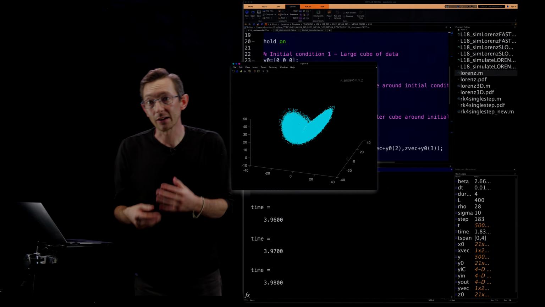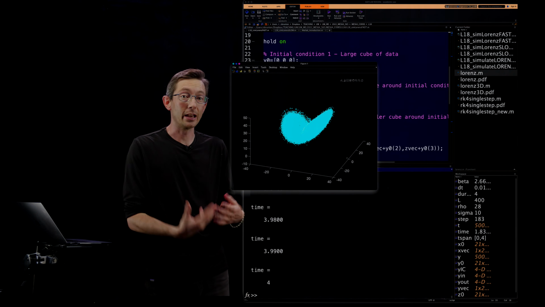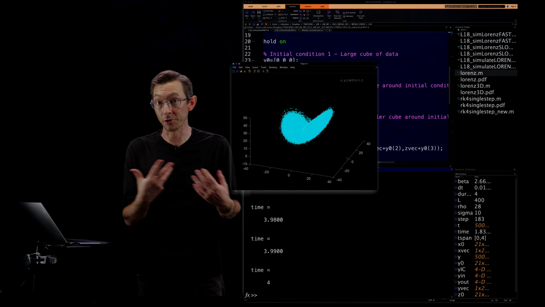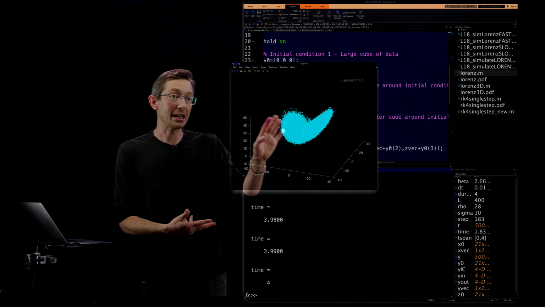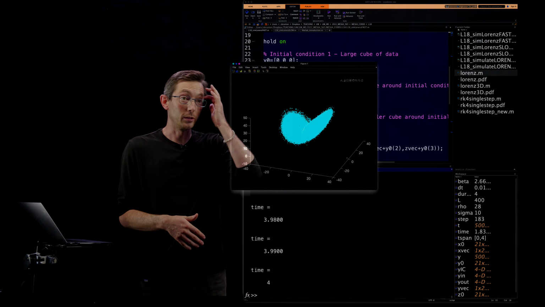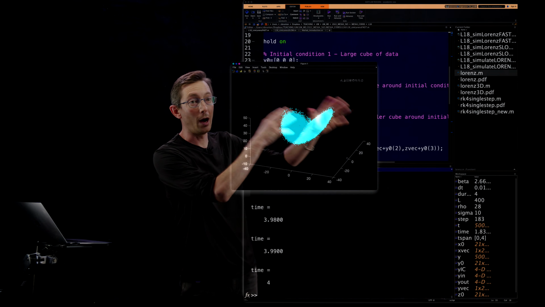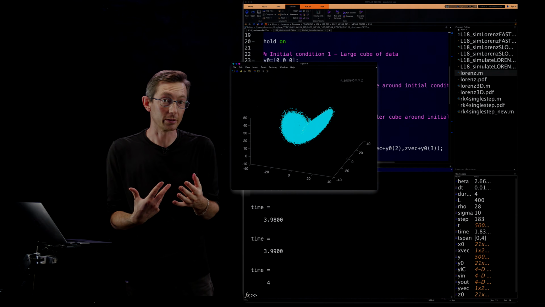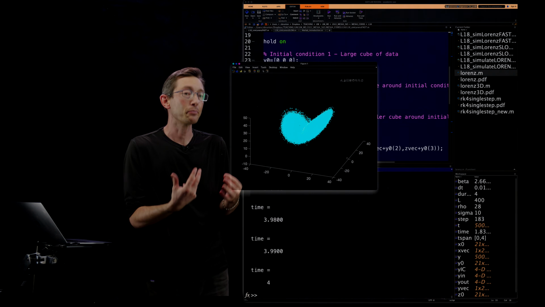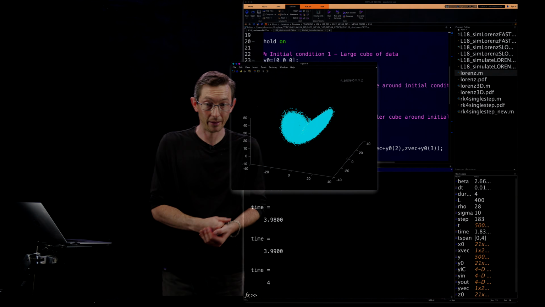And I'm specifically going to talk about how we do this in a way that is efficient in languages like Python and Matlab that are not compiled, because the naive way you might think of doing this, by writing a big for loop, is totally going to grind your computer to a halt, or at least it could. So I'm going to talk about why we would want to integrate more than one trajectory at once and what that means physically, and also how to compute these things efficiently in languages like Python and Matlab.